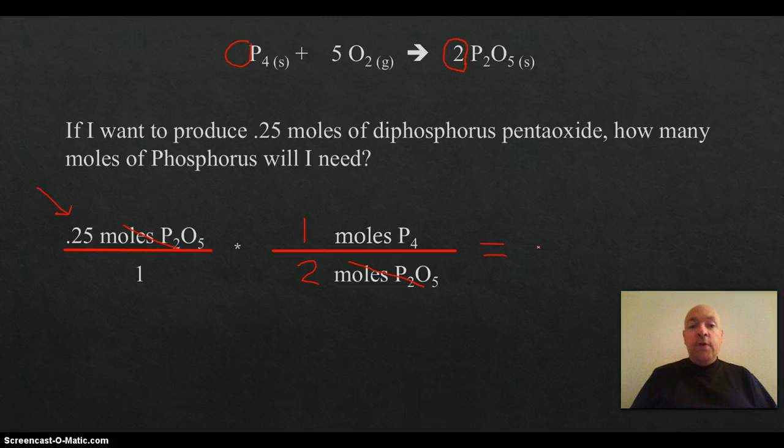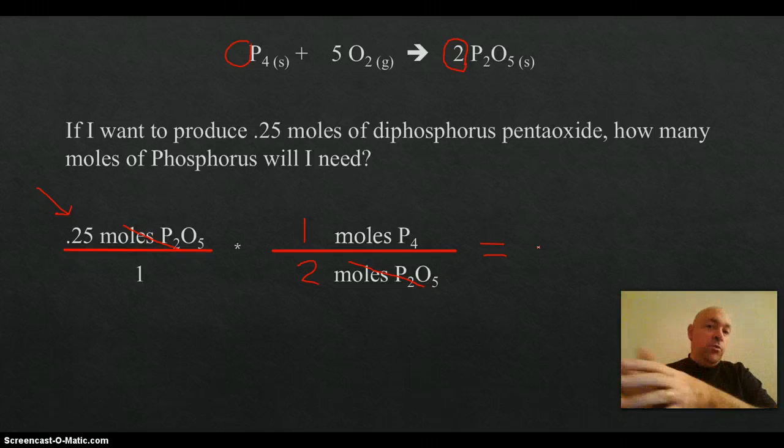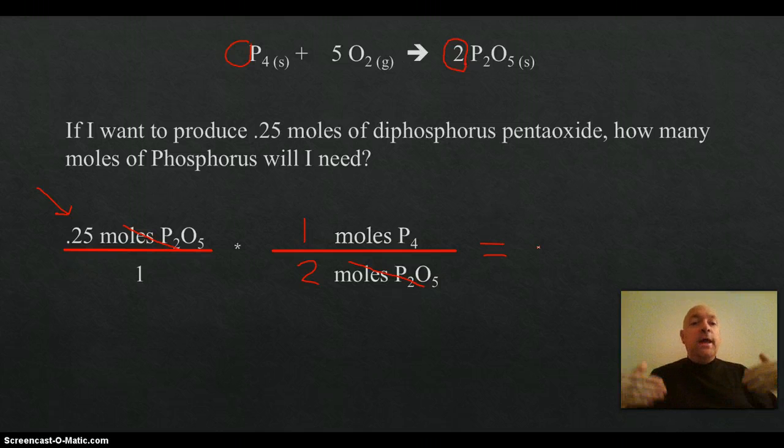Well, I could figure that out pretty easily, but I would need to go from grams of phosphorus to moles of phosphorus first, and then once I'm in moles of phosphorus, I can do the step right here that we just did to go from moles of phosphorus to moles of oxygen or moles of diphosphorus pentoxide. So we're just going to add another step, and then after that we'll add even one more step. Over the next couple days we'll add a little bit to each of these conversions. But none of it's going to be super complicated. It's just making sure that you keep track of everything.